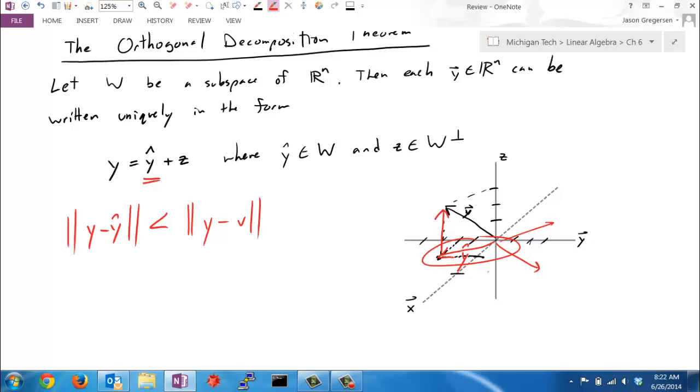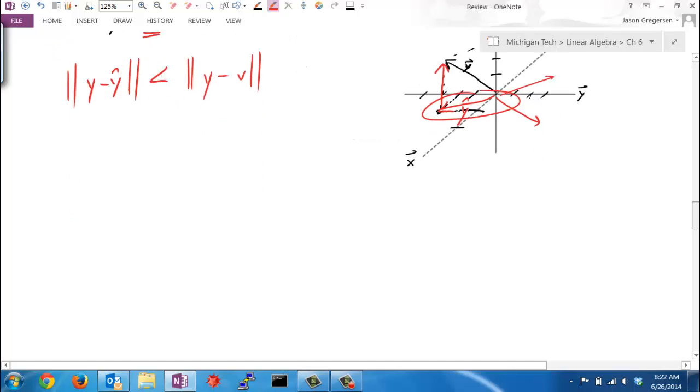The error, absolutely. It's the distance between the approximate answer and what I wish I had, the real solution. So this will represent the error in that approximation. Okay, all right, so I just want to frame it in those terms, so at least you've seen that before. All right, so we're going to jump down real quick here.